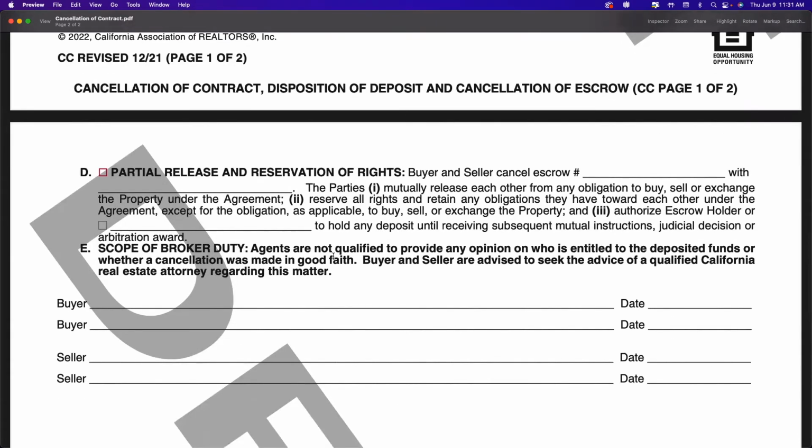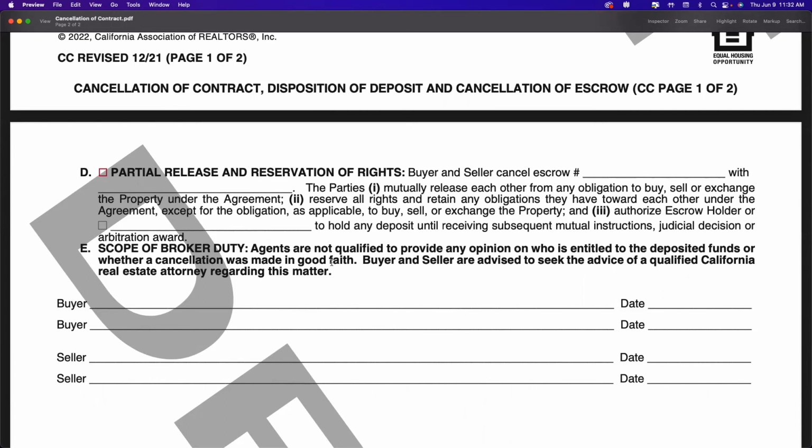I mean, I don't think that's ever going to be an option for anybody, because for a buyer who doesn't want to release their deposit, the idea that I'm letting the seller go, and that means they can go sell it, open a new escrow, close that escrow, do all that stuff, they don't have any motivation to ever really hash out what's going to happen with the deposit. They could sit on it forever. So, that's not always going to be a choice, but it may be.